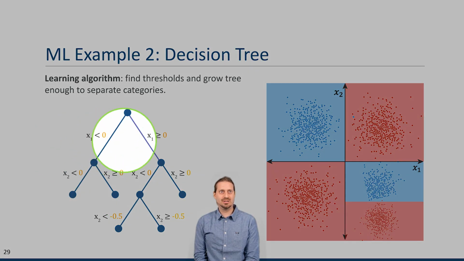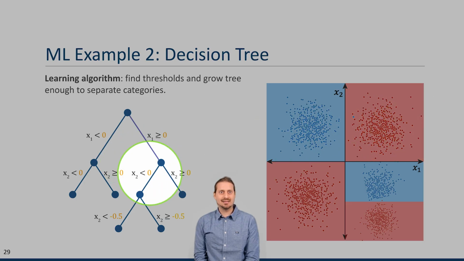So remember we said in this first level, we split the data into two regions, one where x1 is smaller than 0, the other where x1 is bigger than 0. And so the parameter here would be this value for the split. It doesn't have to be 0. It could also be some other value, and this would move the line of the split.